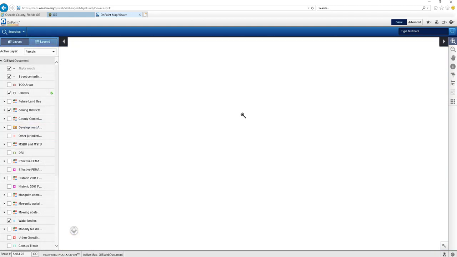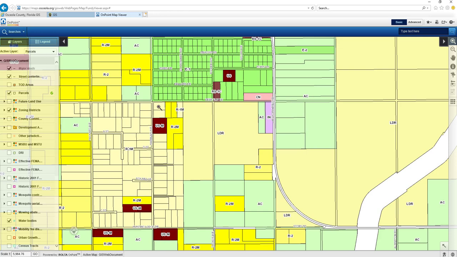The zoning map is what I'm looking for because I also want to see what's zoned around me. Before, you can see that originally somebody had already rezoned this project because it was agricultural, and you can tell by the land use. There was a development proposed for this project, but it has since changed. So I want to make a map of this so I can have it in my file and refer to it.